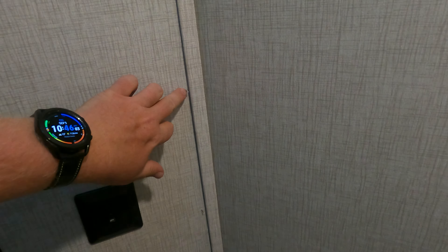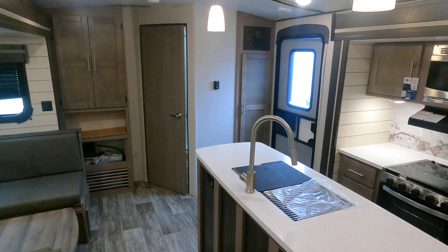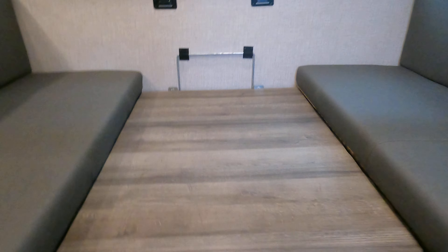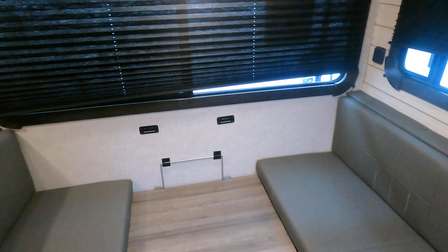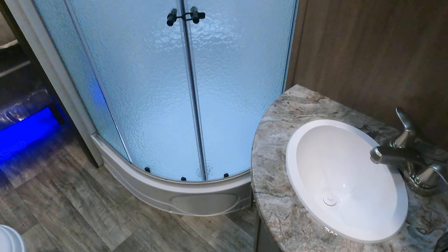Across from the bathroom there is more storage, which is definitely cool. There is a loose section where it looks like the staples and nails came out — not a big deal but something of note. The slate tabletop here does come up and go down. It only has one bar in it, so sitting down you only have one knee-knocker as I call it, and it's mounted to the wall so it's pretty solid. Looks like there's some work being done with some panels off. Moving on into the master bathroom.